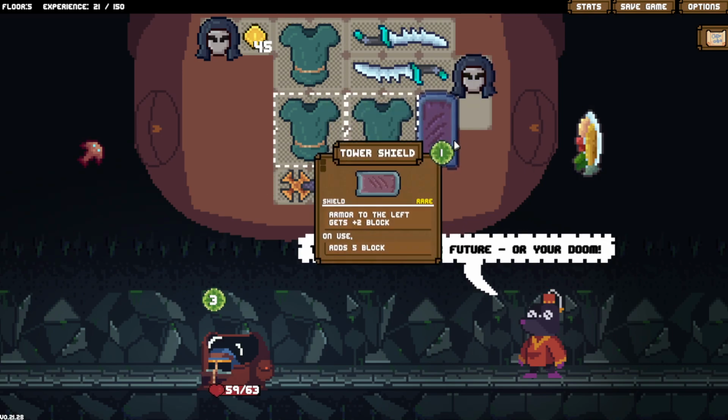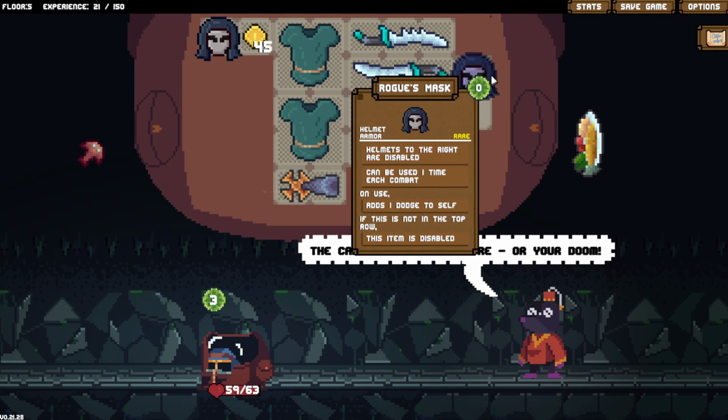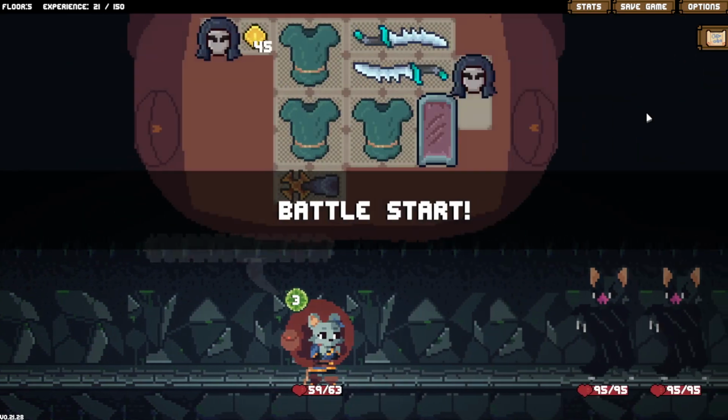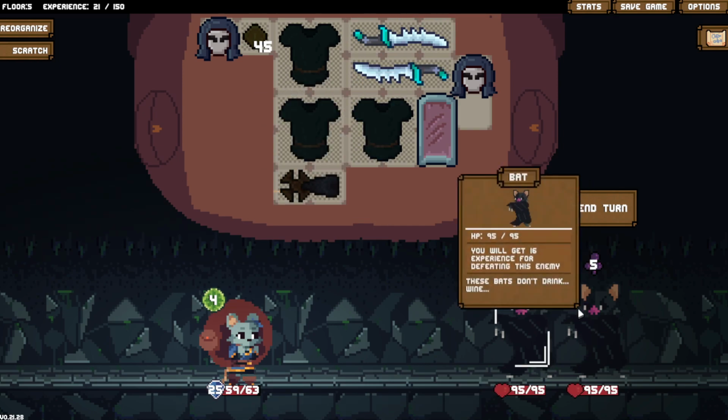I mean, in addition to the tower shield being needed. On use, adds 1 dodge. If this is not the top row, it's disabled. Yep. So let's continue. Does it mean the very top row or the top row of itself? Oh, the top row of itself. Okay, fair enough. Poison is incoming.